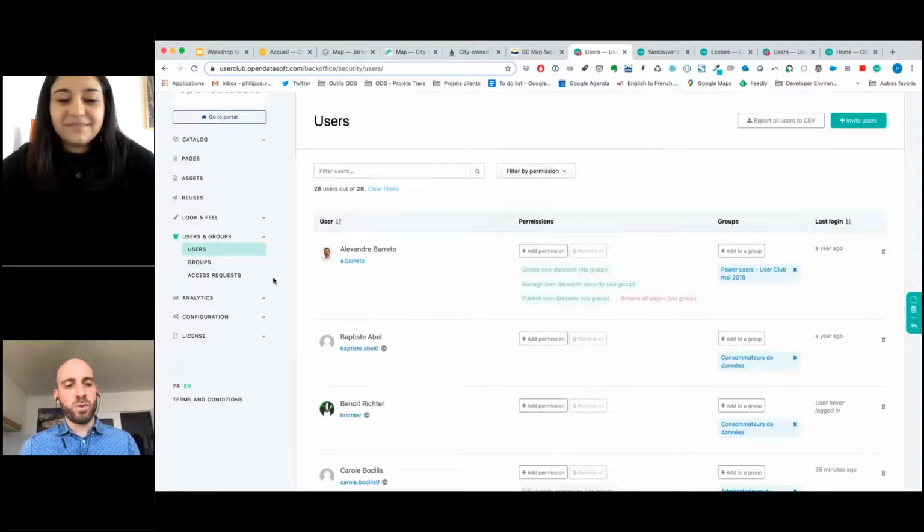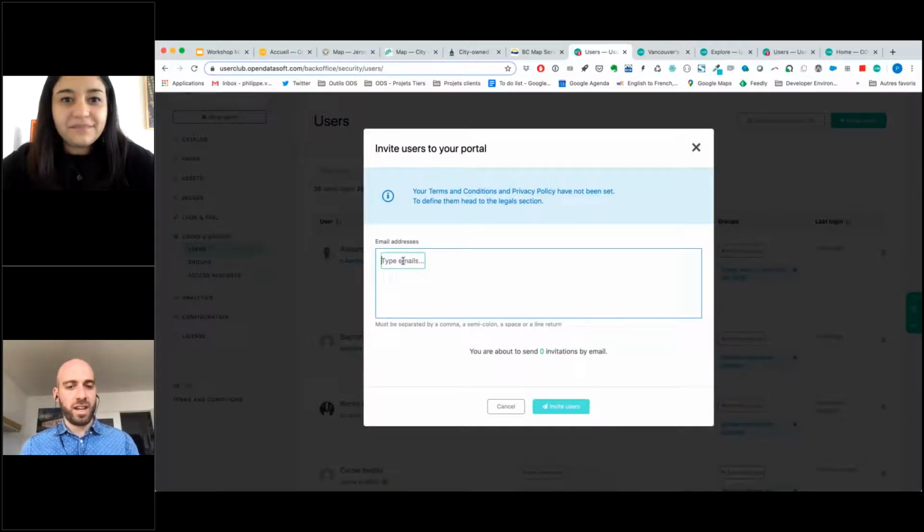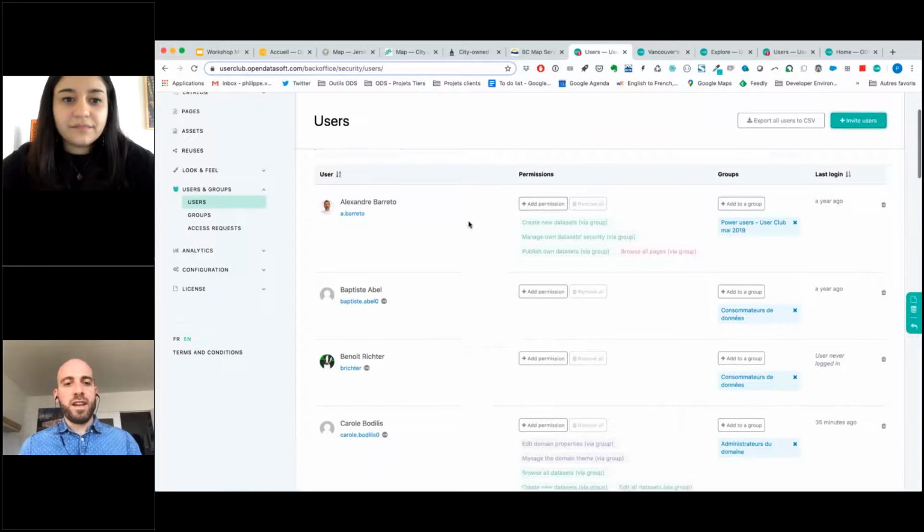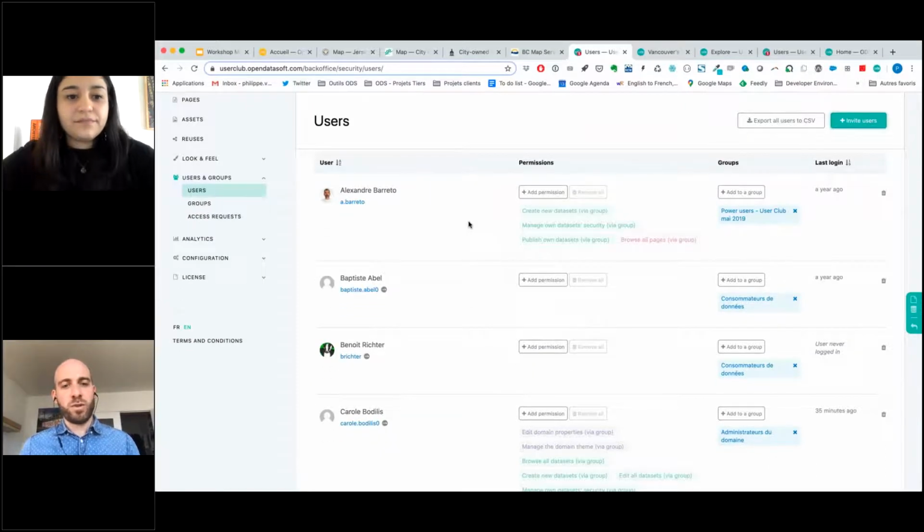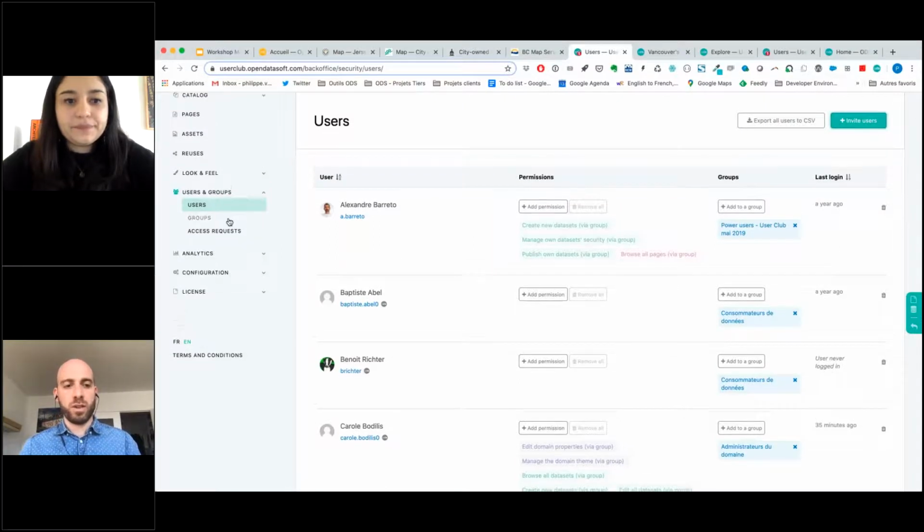So what you might want to do is first check that your colleague is indeed a user of the portal. And if it's not the case, then you enter the email and you invite this colleague. And then if you want to give the permission to a group of colleagues, for example, working in the same department rather than one sole individual, you might even want to group those people.